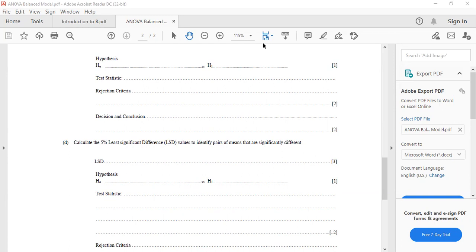And then the other one that we got for y bar 1 dot minus y bar 3 dot, we got 1 point something, right? So we are going to say 1.408 is greater than LSD, right? Then next, y bar 2 dot minus y bar 3 dot, it's 0.520. It's less than LSD, right? Yes, sir.